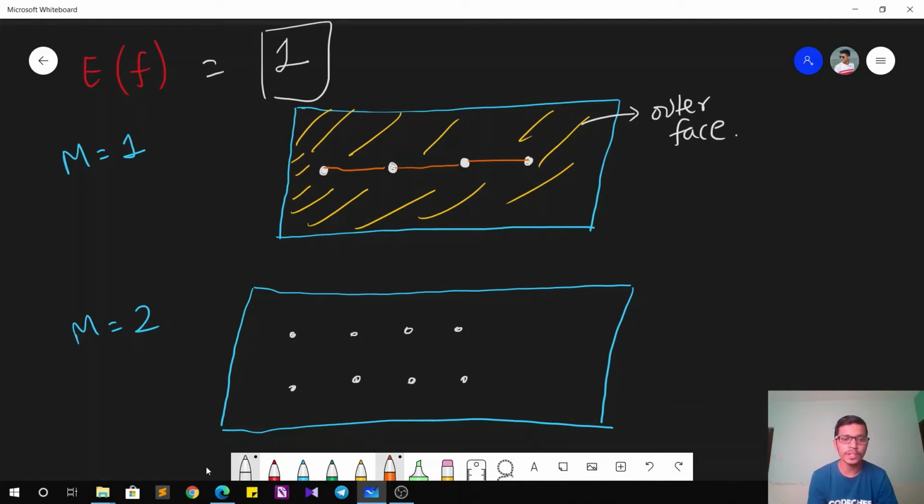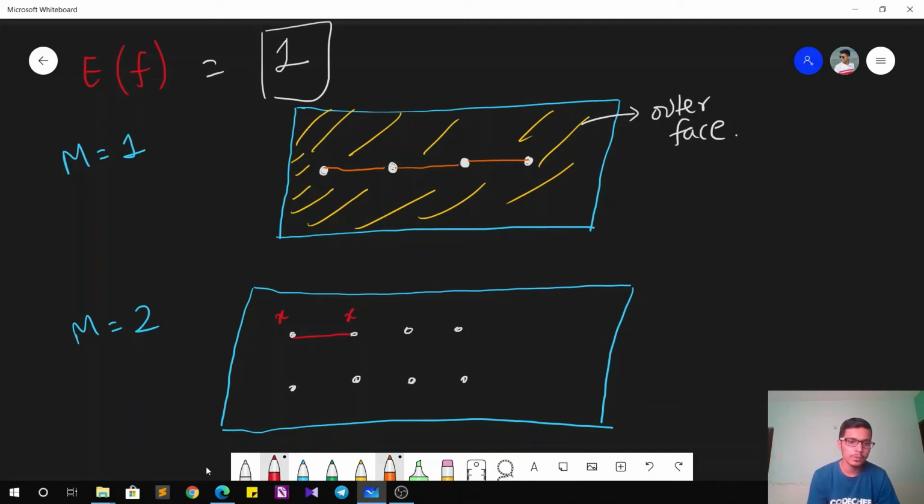But for the m equals 2 case, I have drawn the vertices, and you can see that I can divide the plane into more than one region. The faces that we would be creating will look like a 1 cross 1 unit square. How? Let's see. Assume that I fix a value for this vertex, and the value is x. Then for an edge to exist between these two vertices, the probability is again 1 by k, and then the value here will also be x, so there would be an edge.